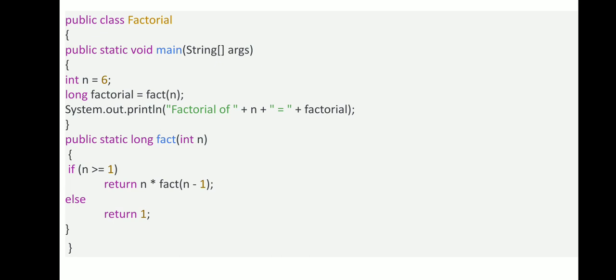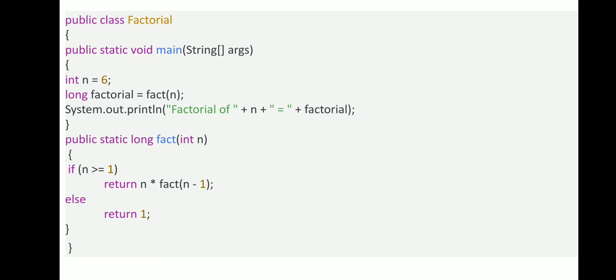Now see, 0 factorial is a terminating point. So 0 factorial is 1. So 1 will be returned here, and then 1 into 1 will be calculated. This will be returned to the previous state. 1 into 2 is 2. This will be returned back at last. So the value of 2 factorial is 2. So now I am going to change this into a program.